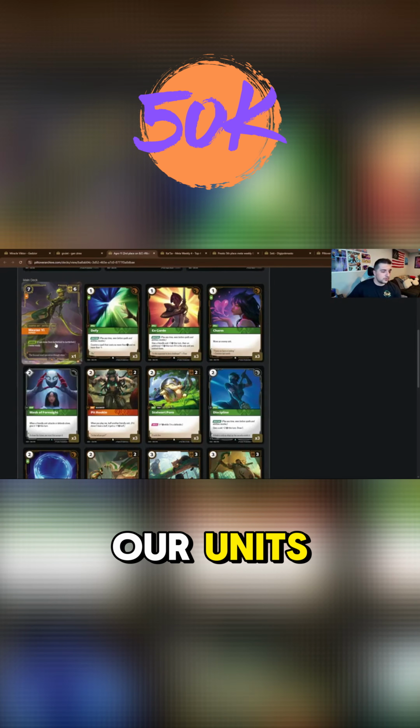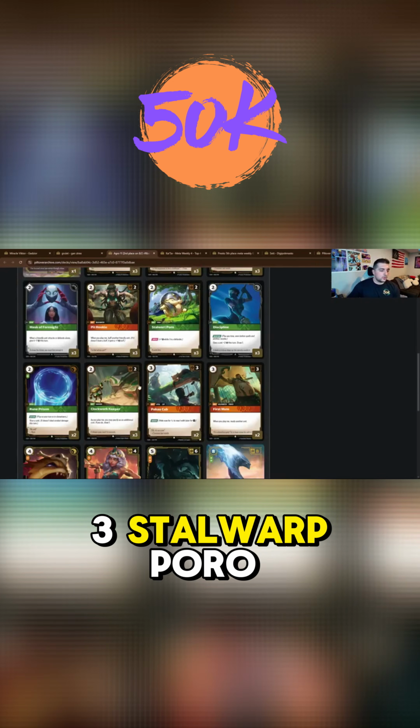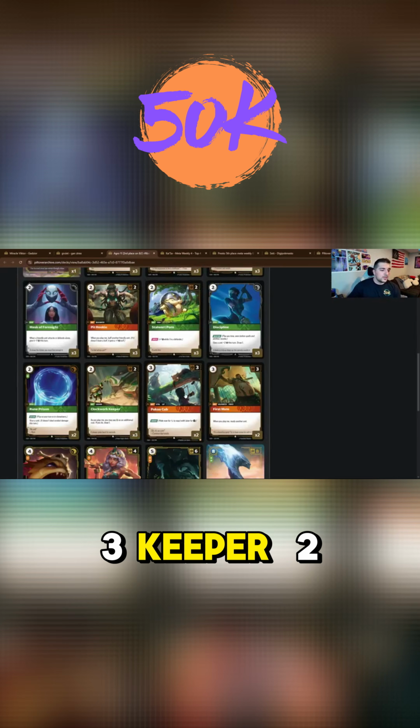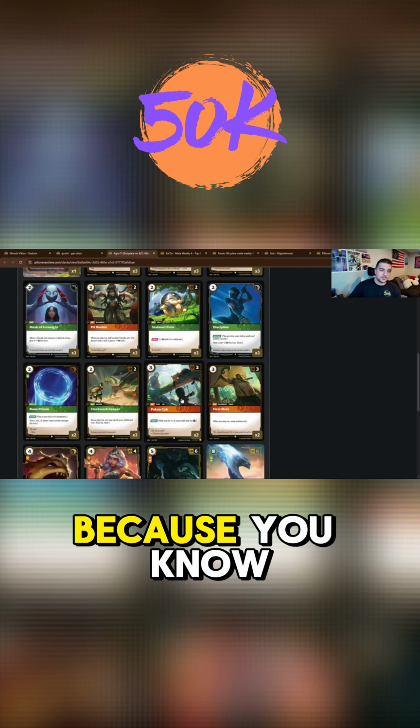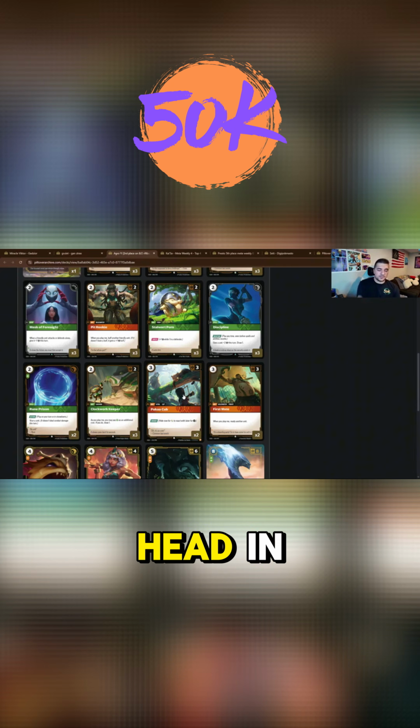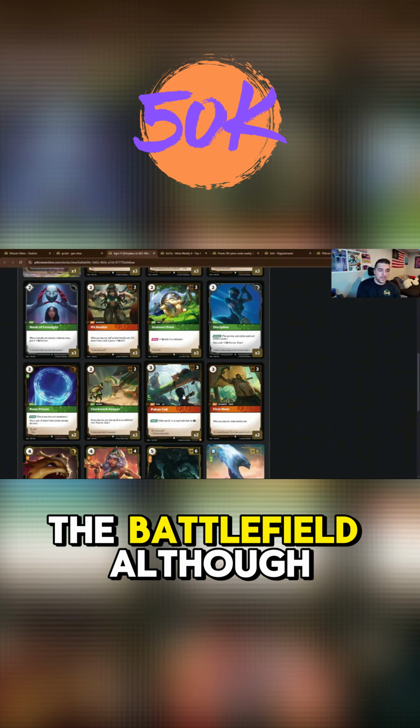Going through the rest of our units, 3 Pit Rookie, 3 Stalwart Poro, 3 Keeper, 2 Paka Cub. This is a very interesting decision, I have to say, because you know that you're going to flip this hidden, and that's going to mean you're going to have 2 units in the battlefield.